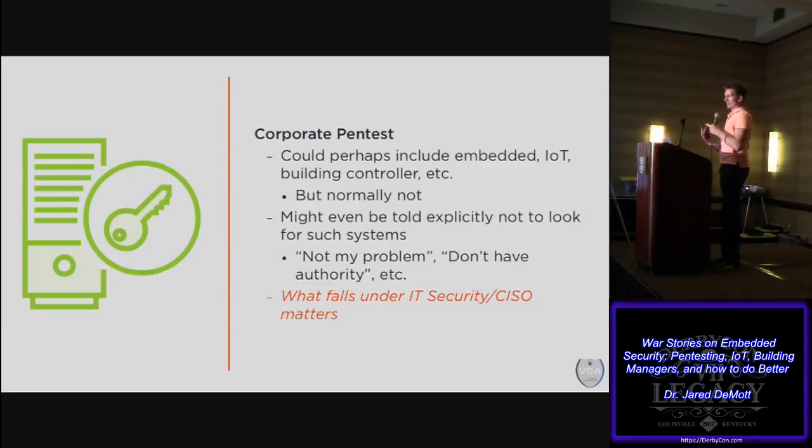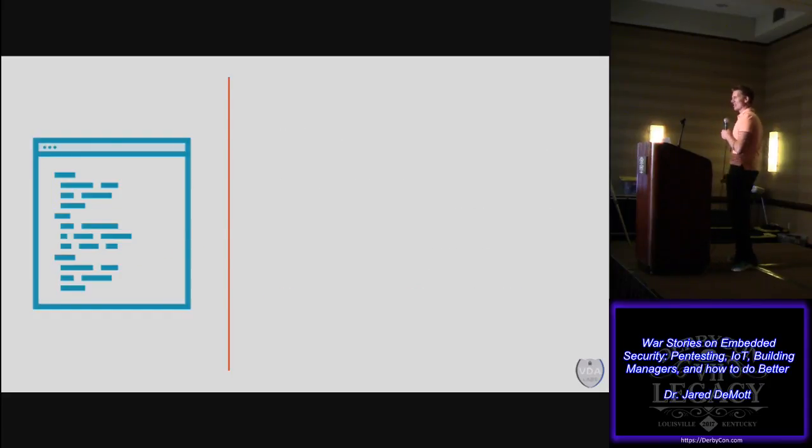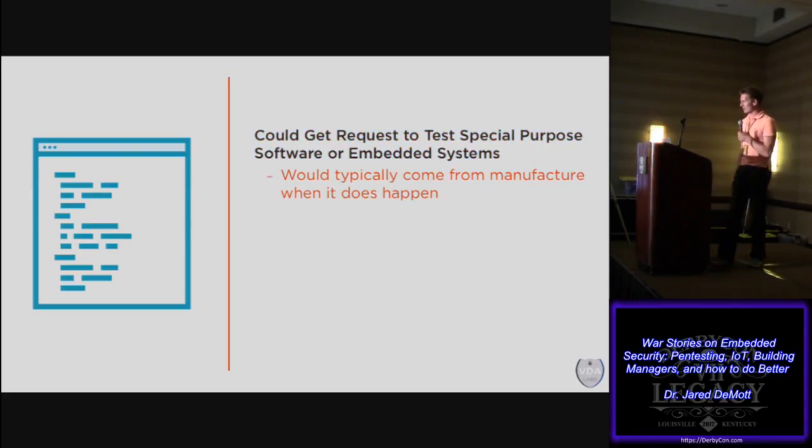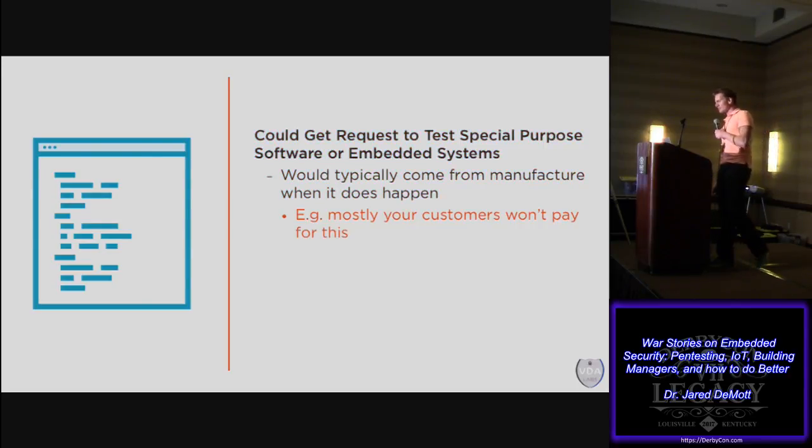Where the person who's in charge of IT or security is like, well, I'm not going to pay to get a pen test done on the building controller because that's not in my budget. That's not my problem. Well, whose problem is it then, right? So that in itself is a problem. So the takeaway there is really all technology and the security of all technology does need to flow through the CISO, right? Somebody needs to be the buck has to stop somewhere for all that stuff.